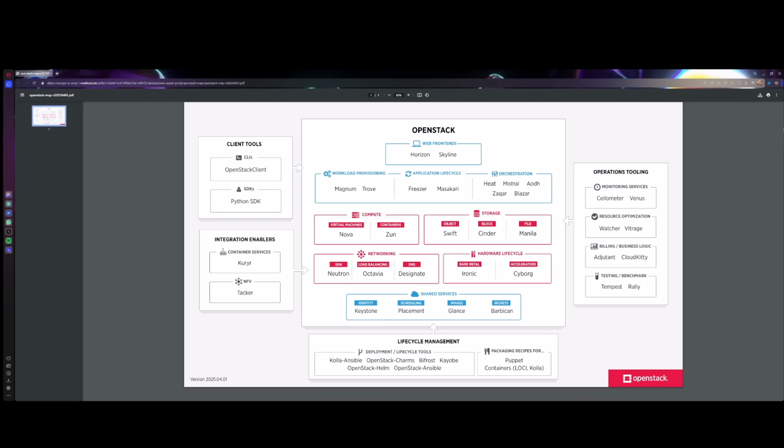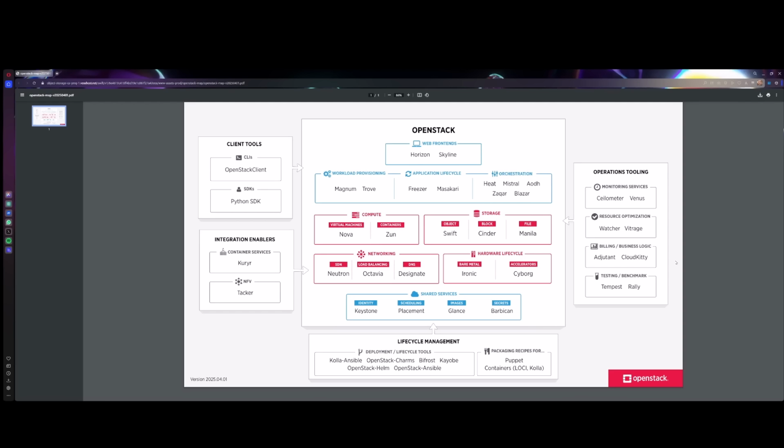You have shared services that are able to store the images, to do the identity, the scheduling, the secrets, and so on. Then you have tools, enablers that let you connect to other services outside of the OpenStack cloud.